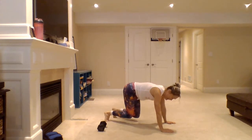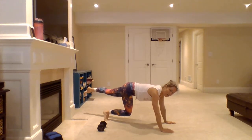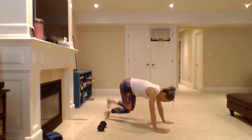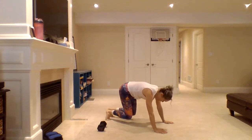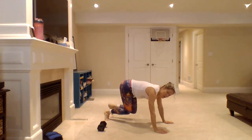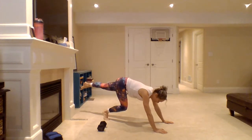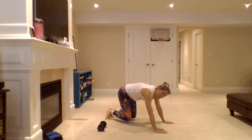Out. Bring it in. Good. Out. Kick it in. You've got to really recenter every time you come in. Tuck in that pelvis so you get a nice flat back. Reach. Tuck it in. Go. Out. Bring it flat. Squeeze. Flat again. Out. Come on down. Out. Bring it low. Kick out. Bring it back. Out. Keep breathing.